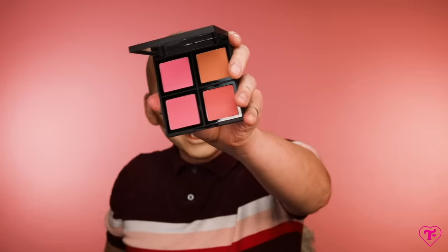I got some blushes here. You know I love blushes. I look forward to trying a new blush every chance I can. This is the e.l.f. blush palette in light. I love being able to choose my own destiny with blush. Some really beautiful shades. Look at that. Okay, we have to do the peach, right? Yeah, we're gonna do the peach. Like this orgasm kind of color.